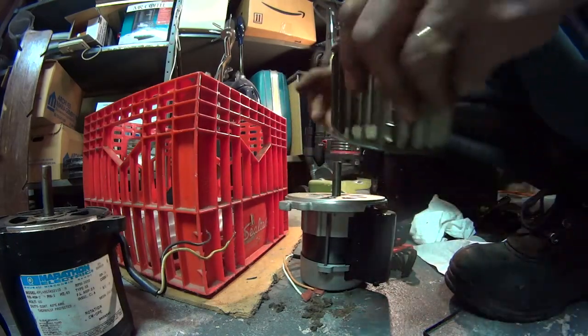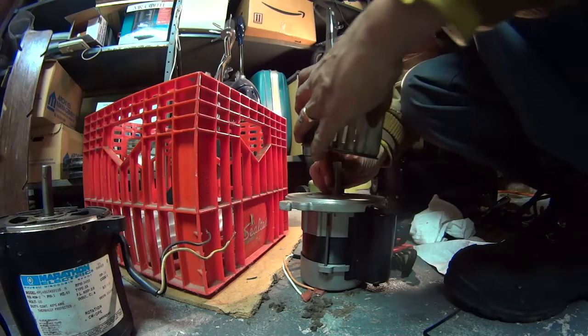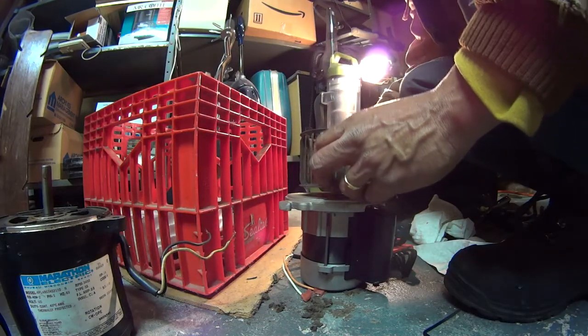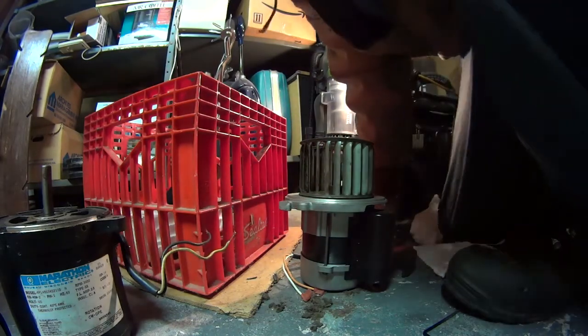So we're going to put this thing over here. We're going to find the sweet spot where the slack is. Call it the sweet spot. And then you're going to drive this baby down. All right, right there.